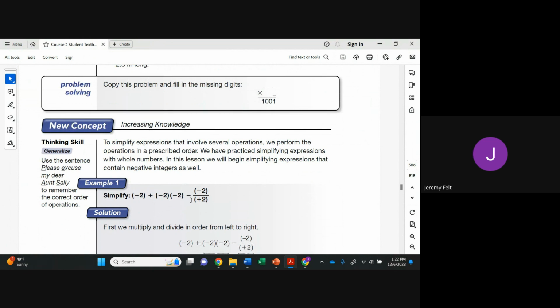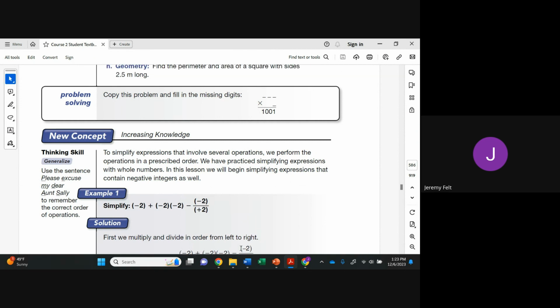Again, I don't love how they put in the parentheses +2. If we did that in our calculator, we would get an error message, but they just overemphasize which numbers are positive and which numbers are negative. I think it makes it more confusing, but they're just trying to show you this number is negative or this number is positive. I would probably just put 2 instead of parentheses positive or +2. I would just put 2. But anyways, that's just my own preference and something I don't love about this book. But we have -2 plus -2 times -2 minus -2 divided by 2.